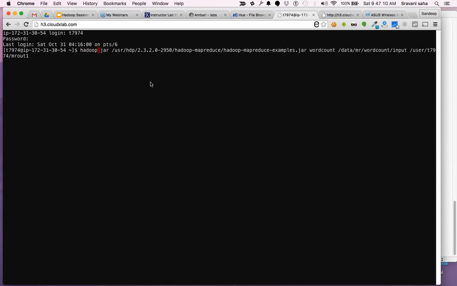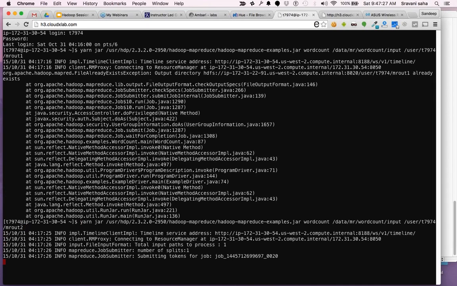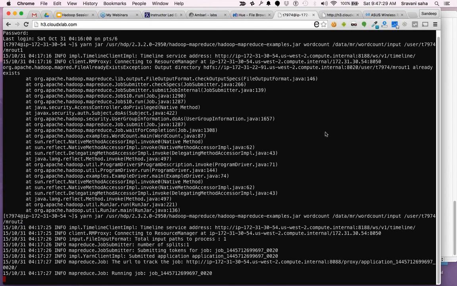So we were talking about executing it through yarn. I think it should be the same thing. Yes, it says it exists. All right, now it's working.